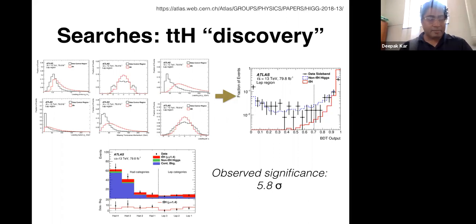And as you can see, they used a bunch of variables, put them in a DNN. And individually, maybe except one, none of these look very promising. And there are correlations among them. But they used all of this, and then they came up with a discriminant, which helped them to get enough data events which they could uniquely identify as TTH. So that was good.